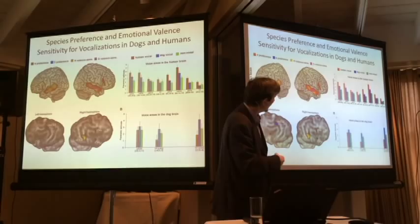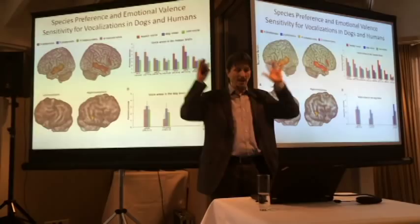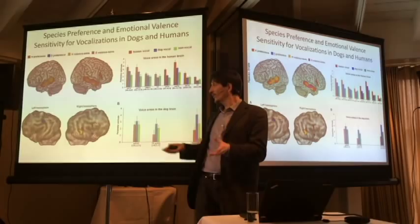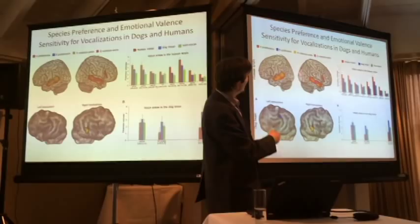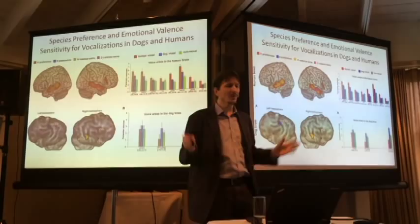Obviously, there are many criticisms. You can say we don't have a red deer in this scanner, obviously because they have the antlers and there are little problems of getting them in there. But you could do experiments. I always say to the critics, please, okay, do it. You have a scanner at home, probably, so you can try. So I have nothing against the criticism that we cannot be sure about this, but I'm quite convinced that if dogs have this very specific feature and the humans, because this evolutionary relationship is probably more that it's a general feature than a very specific one.